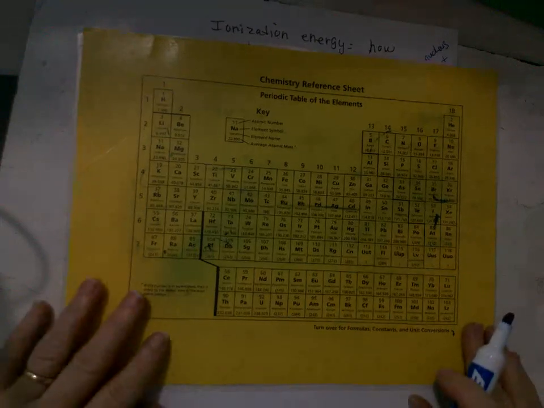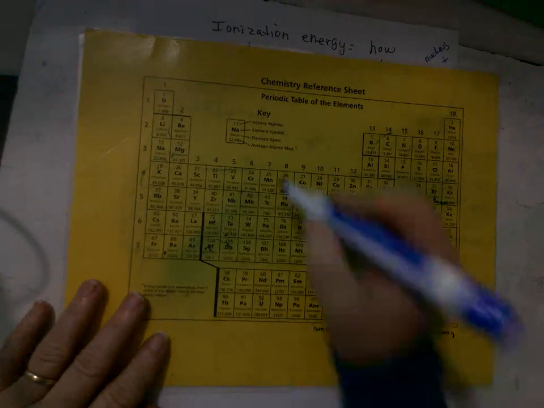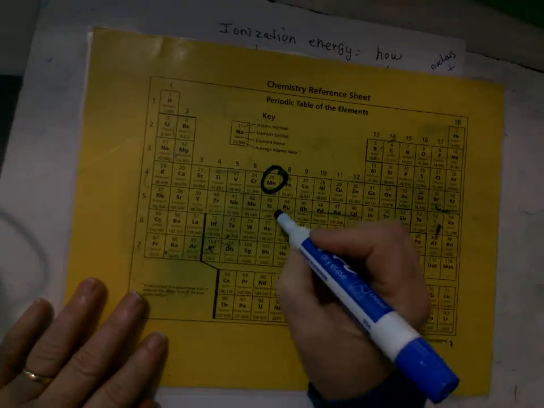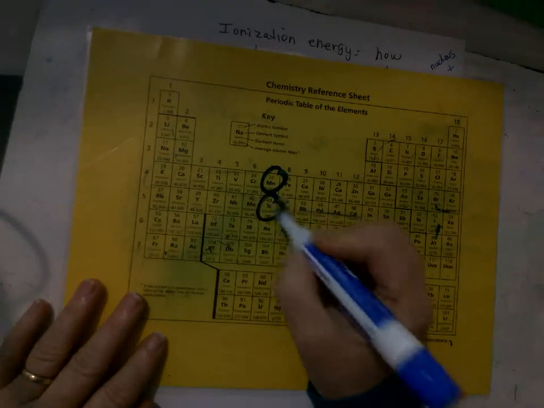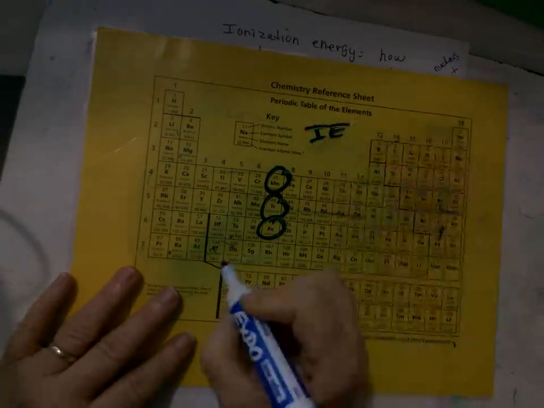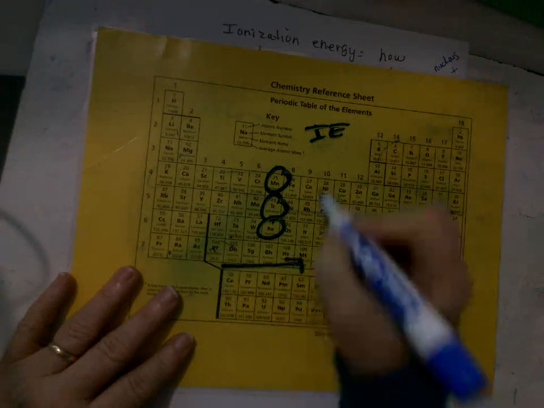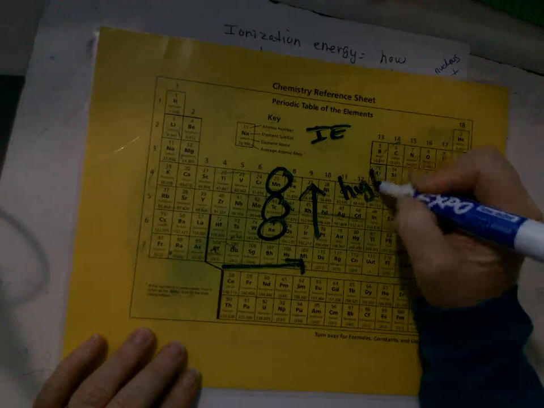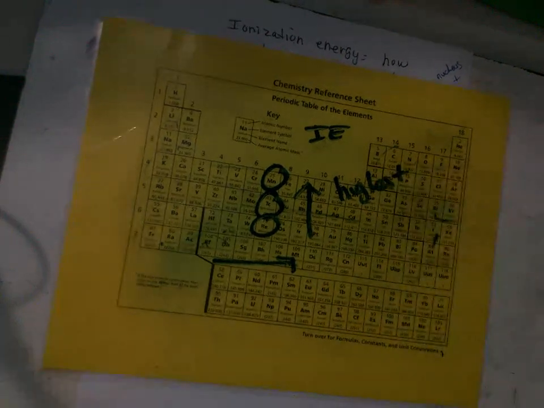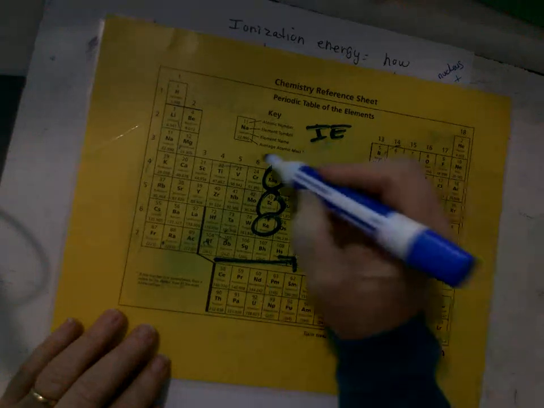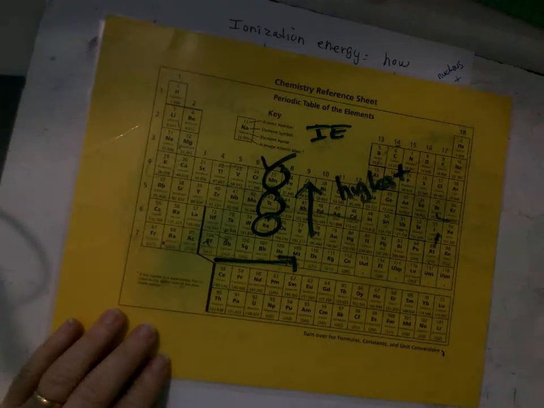Okay, so let's do some sample problems. Let's do manganese, Tc, and Re. Draw your arrows, because we're doing ionization energy, so it goes the further this way and the further up. We are actually looking for the highest ionization energy. So you would go, who's the furthest this way and up? So manganese would be my highest.